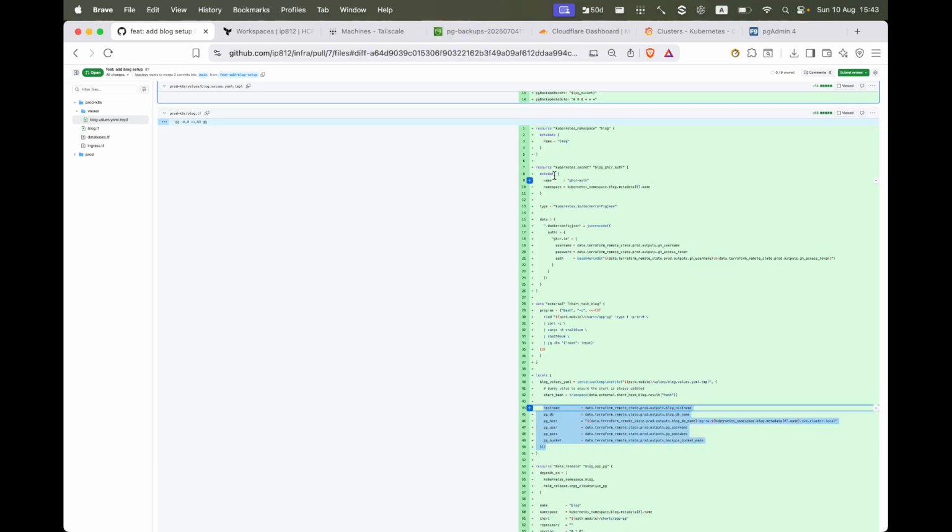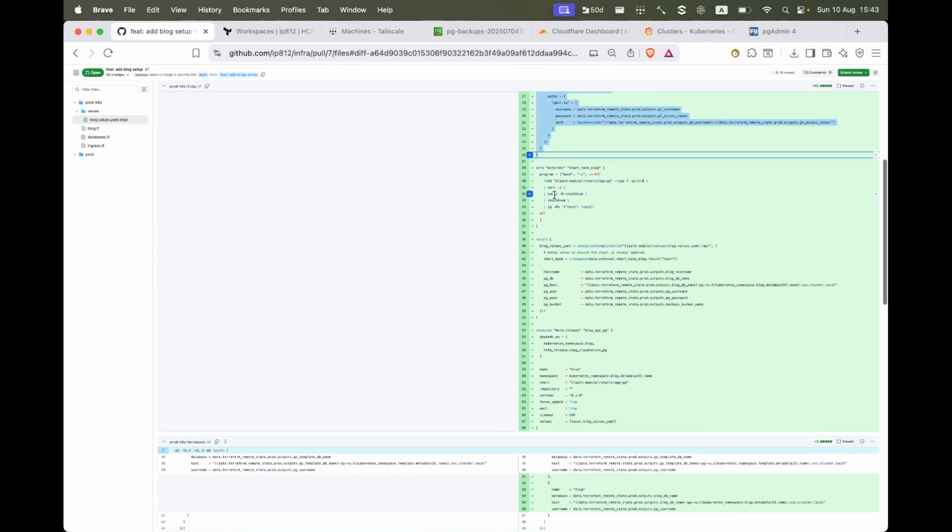What is something else interesting? Here I create a namespace, here I create a secret for the GitHub container registry so that my Kubernetes cluster can pull the Docker images. Here is one trick: whenever I change my YAML files with the Helm charts, I want to retrigger the deployment, so I generate a dummy value whenever I change some of the YAML files at chart app PG, but I would apply this for different scenarios.